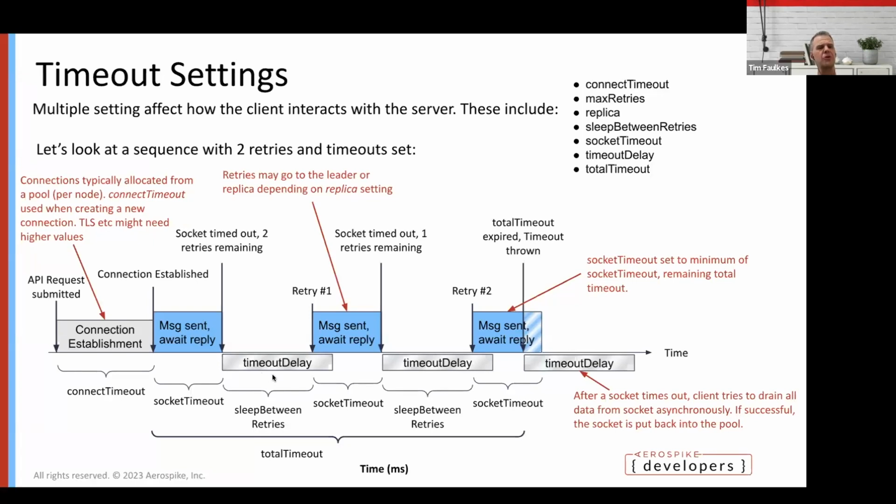Now, typically we recommend this timeout delay is reasonably big, something like, say, 3 seconds. That gives time for the cluster to readjust, and you should be able to get a response back in that time. If not, something has gone wrong and you need to reap the connection. There is work on the client side to know what connections we're waiting for and monitor them and make sure that we have consumed any information on those sockets. So there's more work on the client side, but it can mean faster application response because you're not reaping those connections if you get timeout. So if you're in a flaky network, sometimes this timeout delay in particular can make a difference to your application.